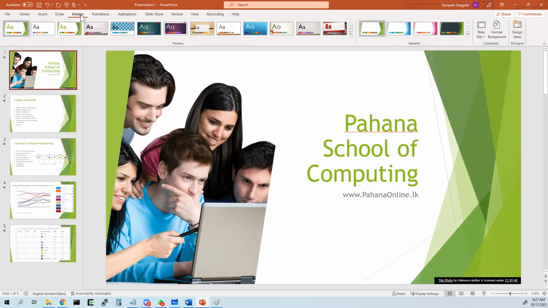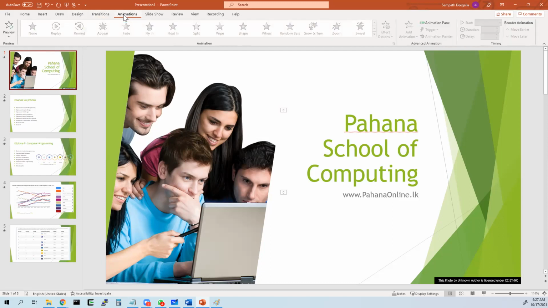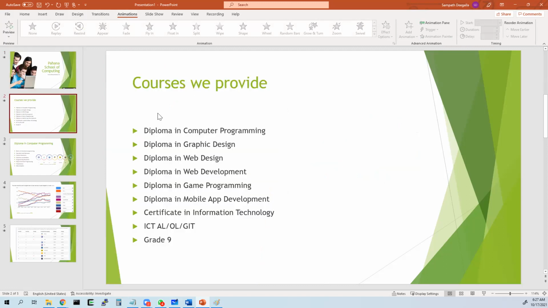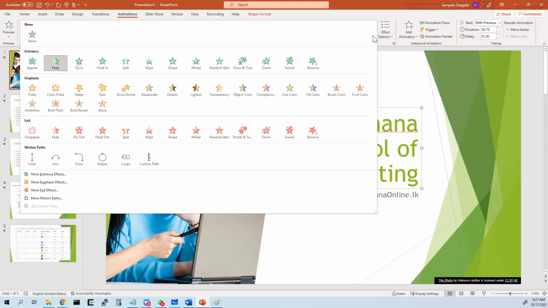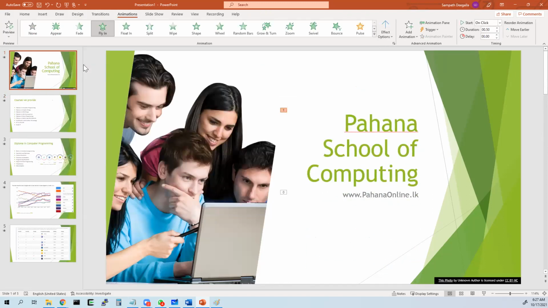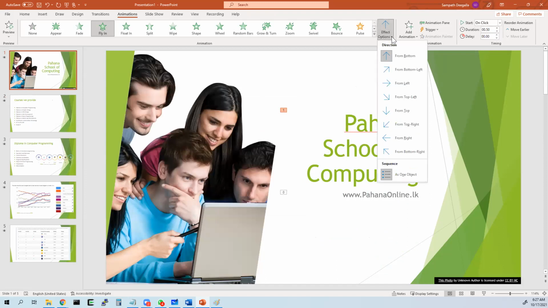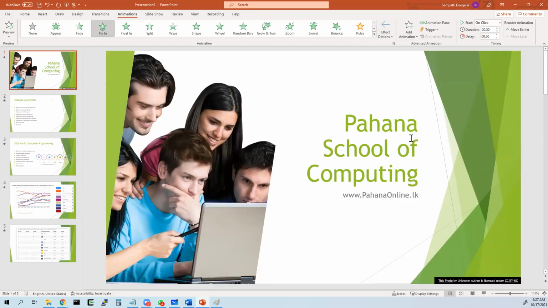Earlier we discussed the transitions. So we can go for animations and then decide how we want it. If I select, let's say, this text, we can decide how it should appear. The appearance is called entrance. You can say fly in. Fly in means coming from some place. And then you can decide which direction you want, the direction of flying.